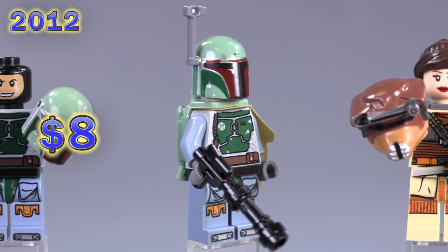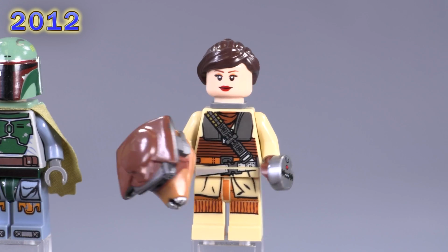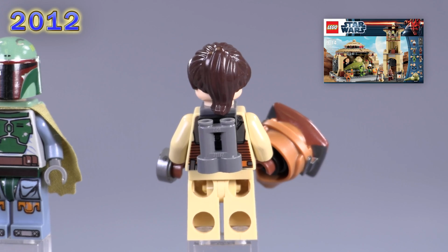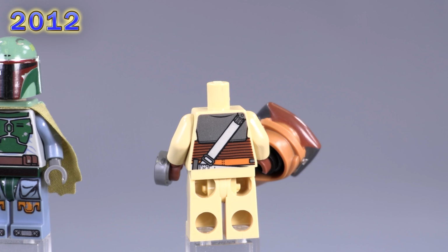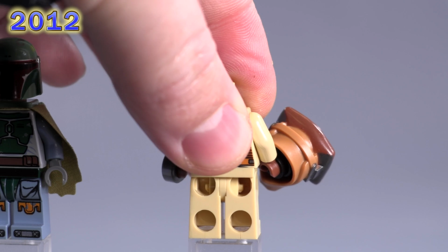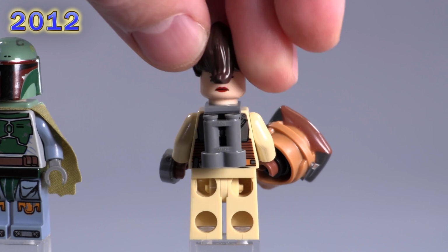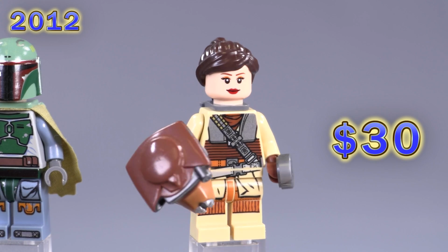$8 or $9. And then because I didn't include this version of Princess Leia last time, this is the Boushh Princess Leia. Technically, this is the disguise of a bounty hunter that tried to kill her, so I suppose it does count. And she's actually very rare and collectible, a wonderfully detailed figure. And she looks a little bit out of place, and by out of place, I mean it looks like they could have produced her right now in 2020 and everyone would have said, oh, that's actually a really good looking fig. But it still is a 2012 release. She is 30 bucks minimum if you wanted to get her brand new.